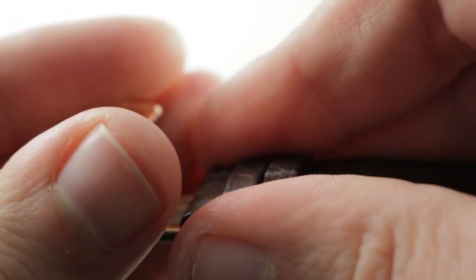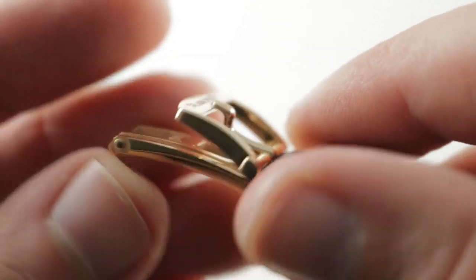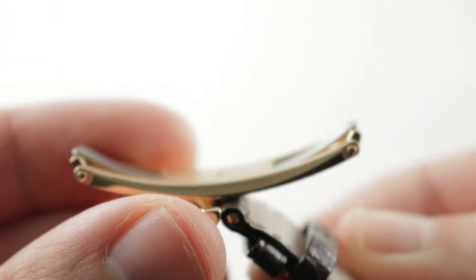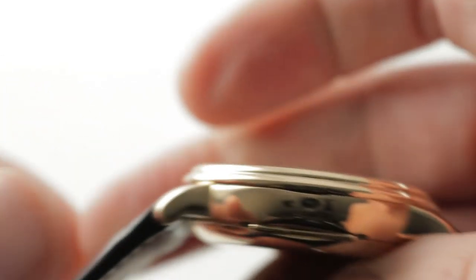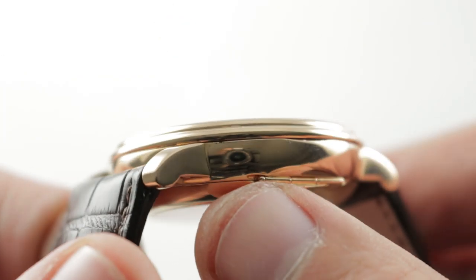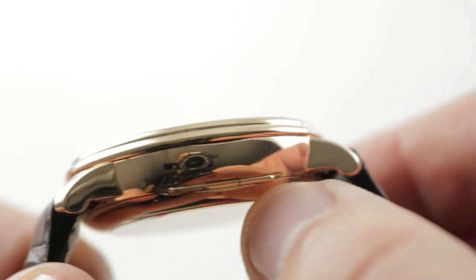...and this is the same system that Richard Mille uses, simply more classically styled for the Blancpain timepiece. It is substantial and nicely curved on the underside to trace the arc of the wrist with no discomfort. Jumping back to the case itself, it is handsome, squat and rather nostalgic. The case construction is to a high standard with a sharp break between the case band and the lug itself.